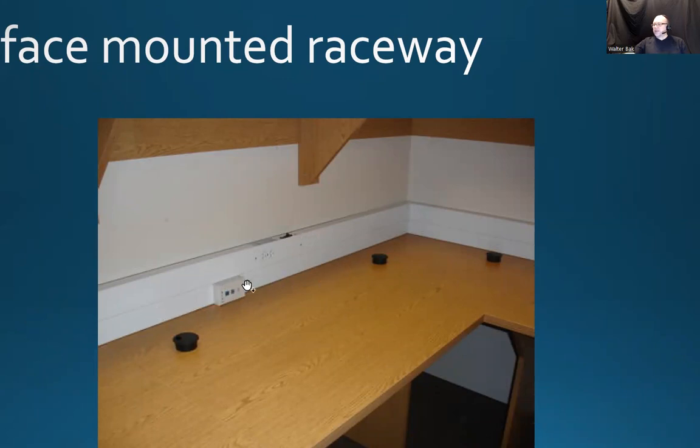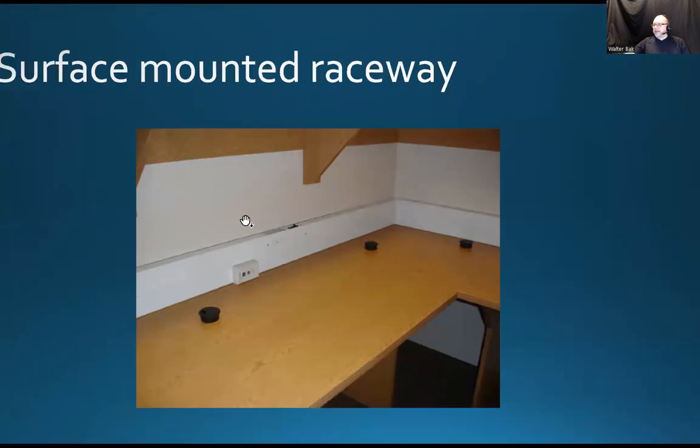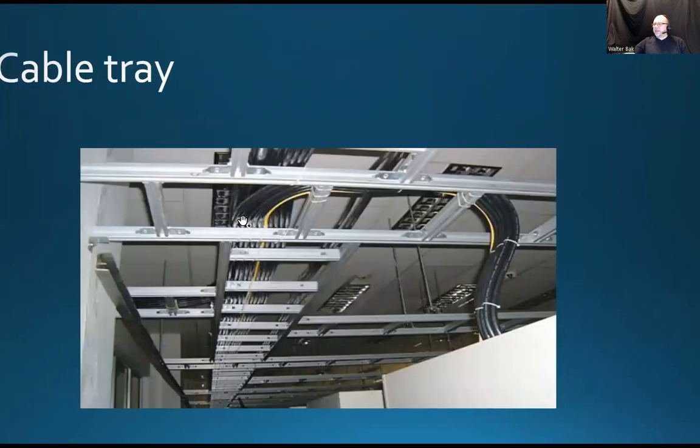And sometimes you're going to see those above the desktop on countertops, or you're going to see them underneath the countertops. And sometimes you're going to see them climbing on the walls, going up the ceiling. Okay. All right. Cable tray.